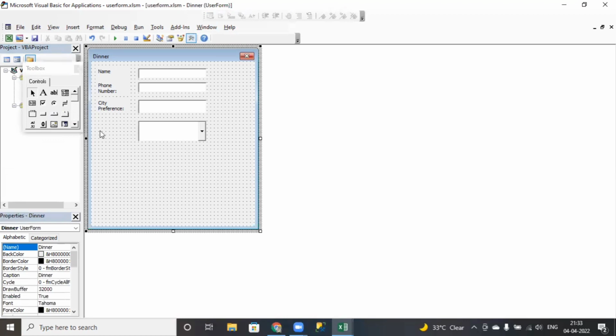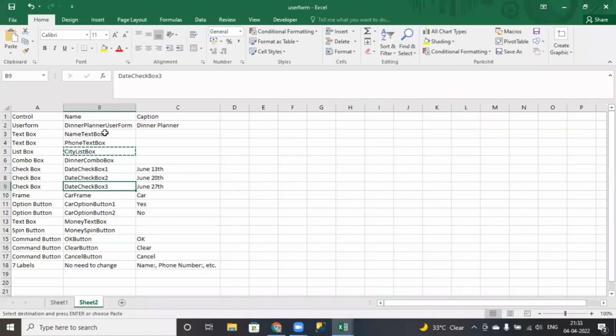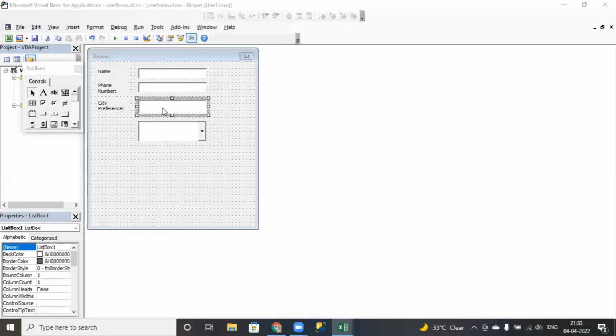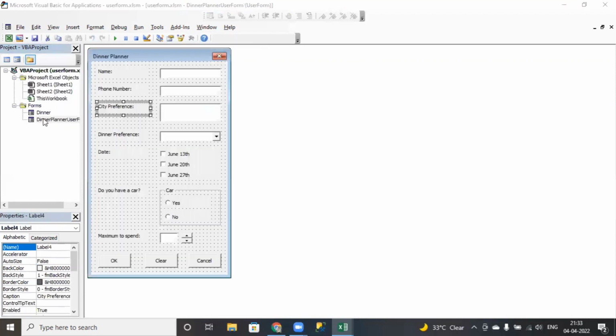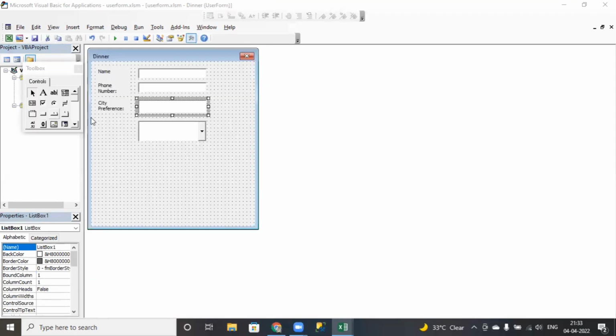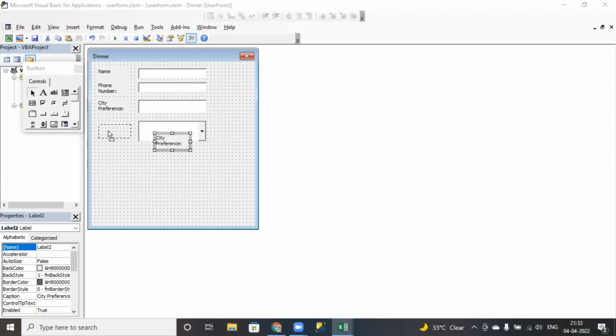Next time you will go here: this is a label, this is a text box, this is a combo. On the basis of that, you will need to explore yourself. And as I already told you, if you have any doubt, just ping me, let me know. I'll connect with you in my meantime and then we'll do it. You need to practice. If you practice, then I will be there. Don't worry.